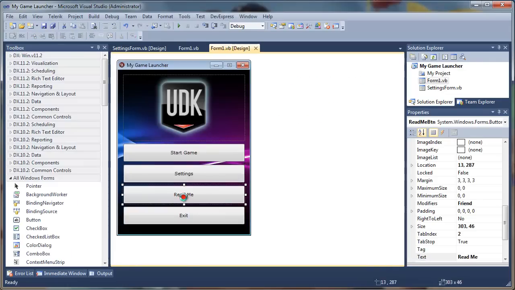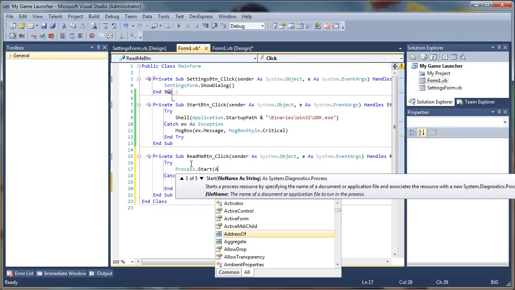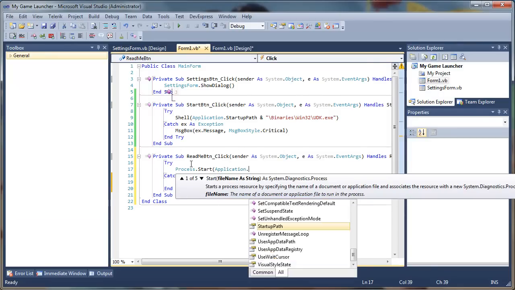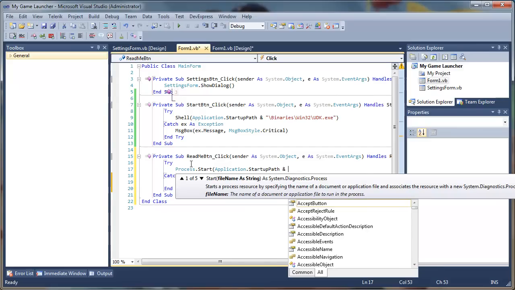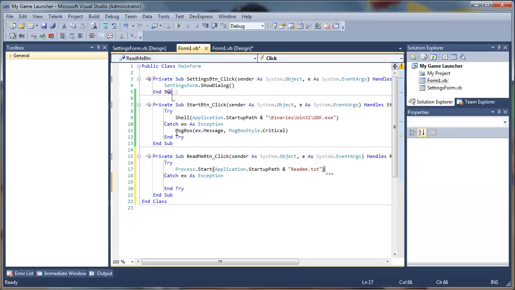Then we'll go to readme, and inside readme we will also add a try catch block, and in the try block, instead of typing Shell, we will type Process.Start. We'll type Application.StartupPath and "readme.txt", and we'll close the parentheses, and we'll copy this message box here and paste it into our catch block.